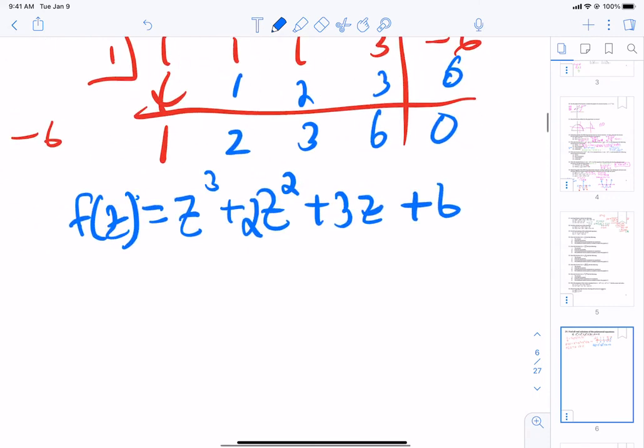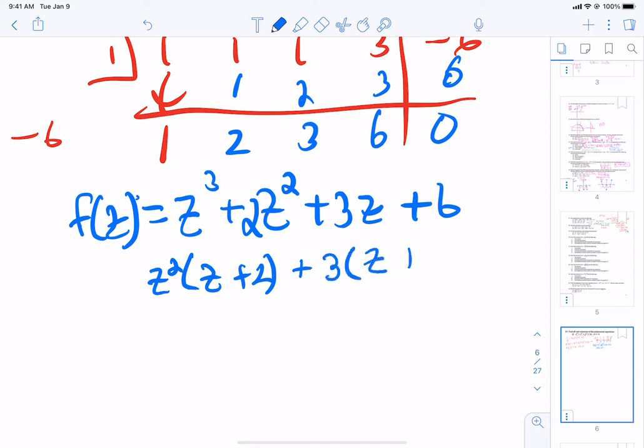I do like the fact that these two have coefficients that are doubled, and then these two have coefficients that are doubled. I think I can use, I'm sorry, what's it called? Grouping. So I'm going to group these two together and these two together, and let's hope for the best. If I group the first two together, I can take out a z squared. If I take the second two and group them together, I can take out a 3. And look what I get. I get a z plus 2 hanging out there in both of them.